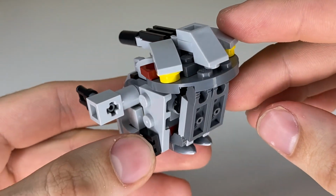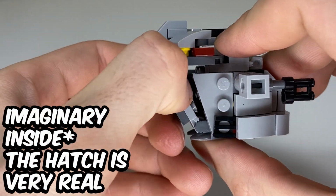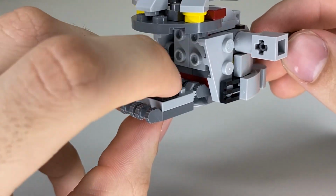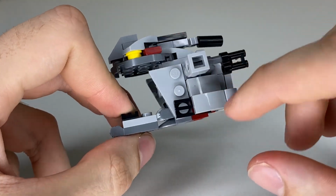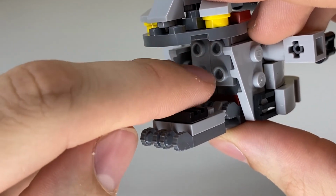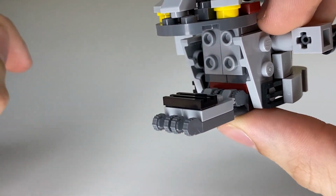And then lastly, underneath that top turret, we have that imaginary hatch to get inside. And I do say imaginary because while the hatch is real, the interior space is not. And that's of course because the entire structure that holds this entire tank together is housed on the inside there. So it would have been cool to work in a small smidgen of interior space for a micro scale droid. I wasn't able to do it. But luckily I got the hatch in there at least.